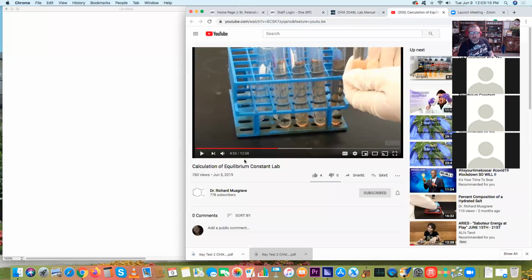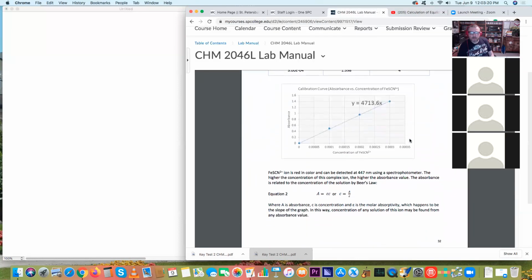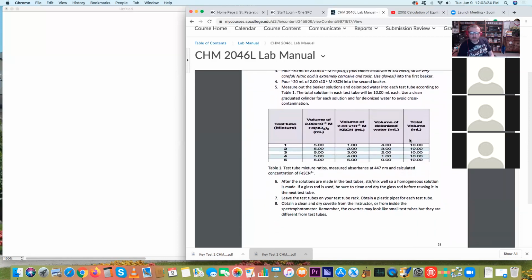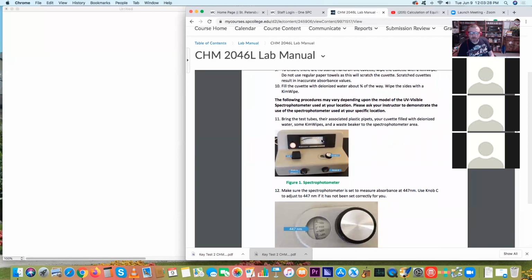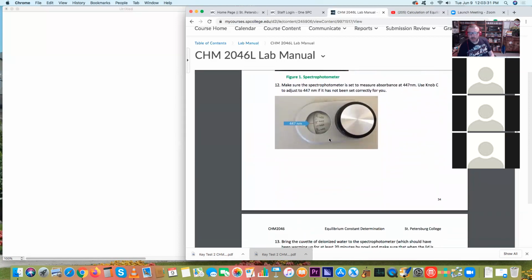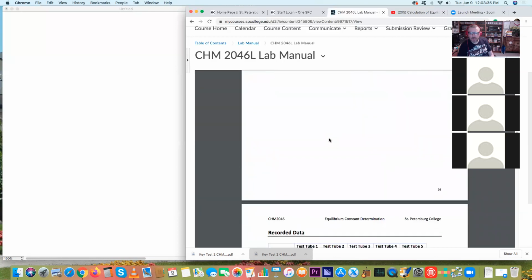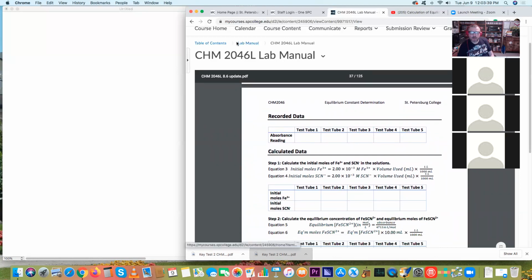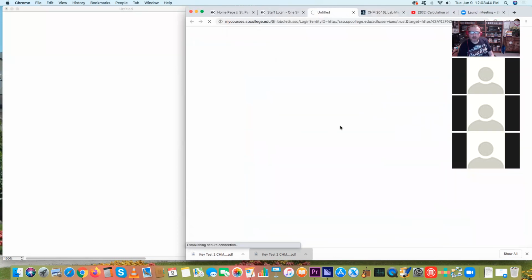The bottom line here is that you'll be doing these calculations, which are going to be based on absorbances that you'll pick up out of the results. Those absorbances were found using a spectrometer. And again, you can watch the video to see exactly how those were obtained. The absorbance readings are going to be in the results. And I'll pull up another instance of my courses here so I can show you the results.